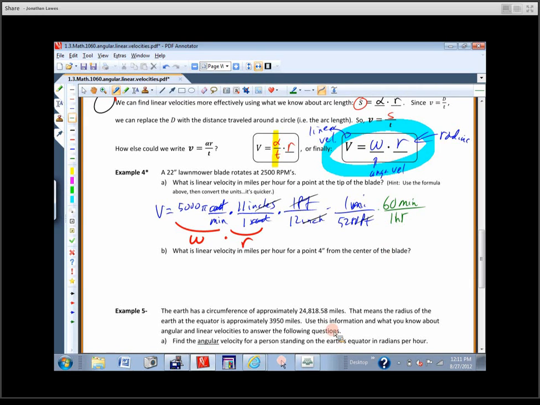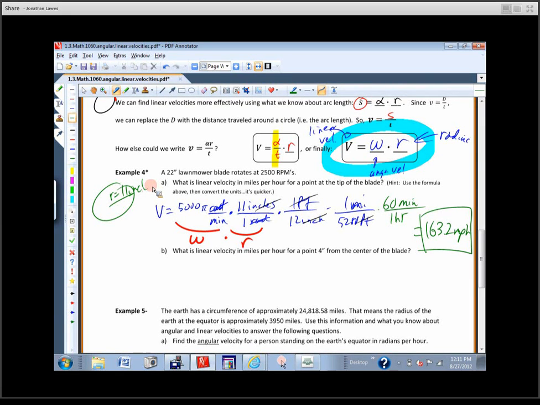Now, correct me if I'm wrong. Let's not belabor the point, but aren't these the exact same calculations that we did on the bottom of the front page? So isn't the answer going to work out to be the same, 163.2 miles per hour? We just got it a different way, didn't we? Where did you get the 11 inches from? Because that's the radius. If it's 22 all the way across, it's going to be 11 inches for a radius. Everybody got that?